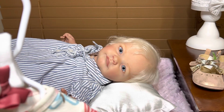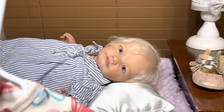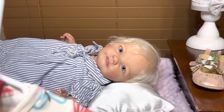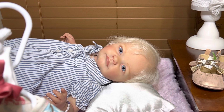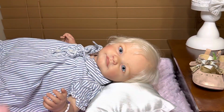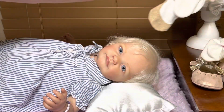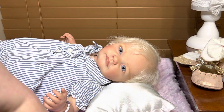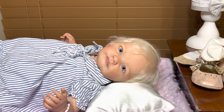I don't know how I got all this hair. It looks like my hair. We're not going to wear these. We got to get the hair off that. Okay, so I think we're going to try those little owl socks first. Put those over there. I don't think we'll use that. I'm going to put this hair in the trash over here.